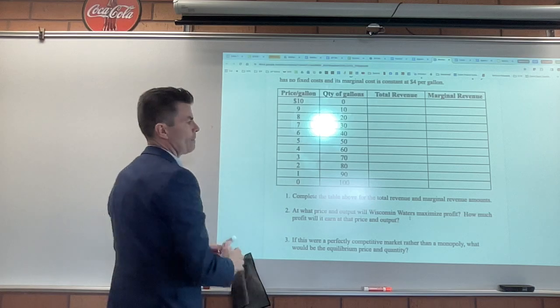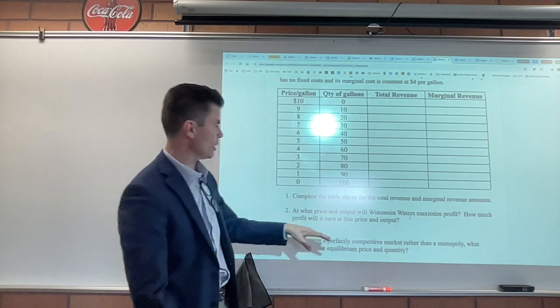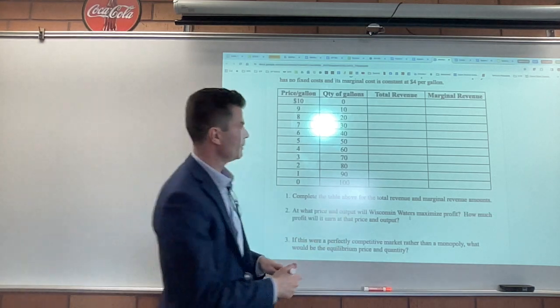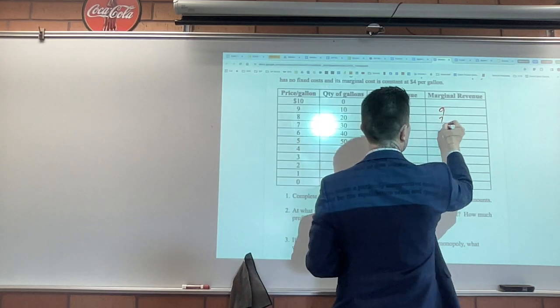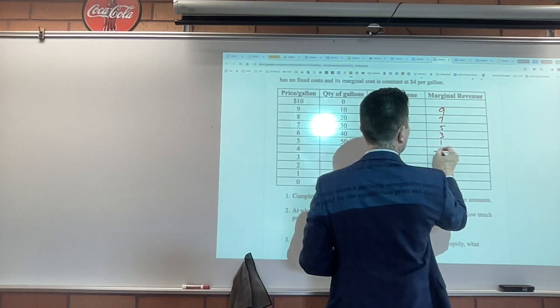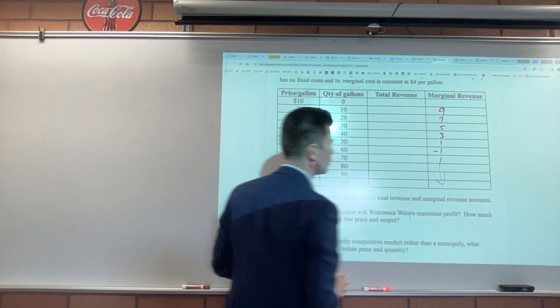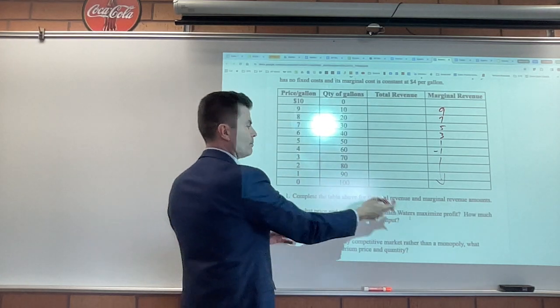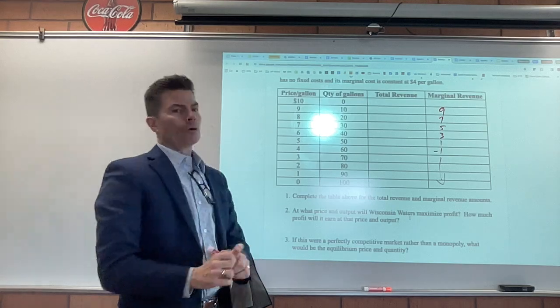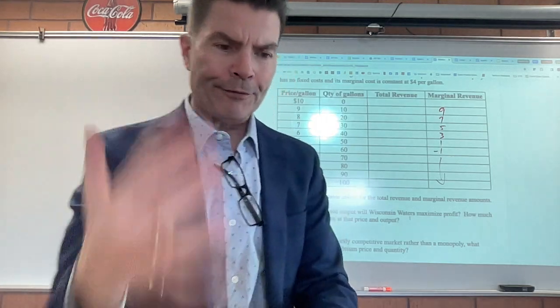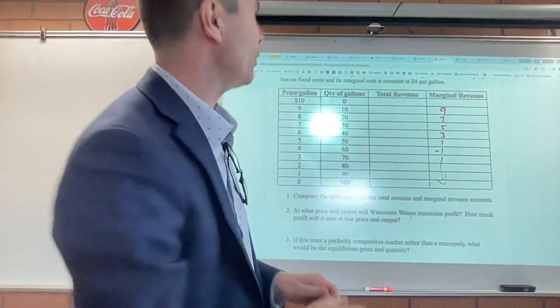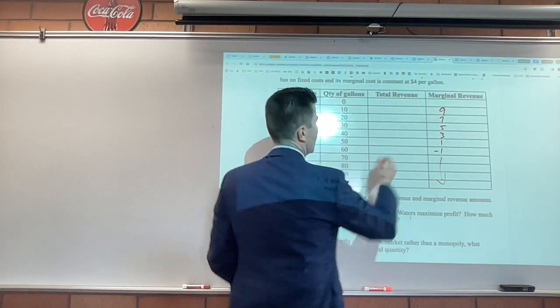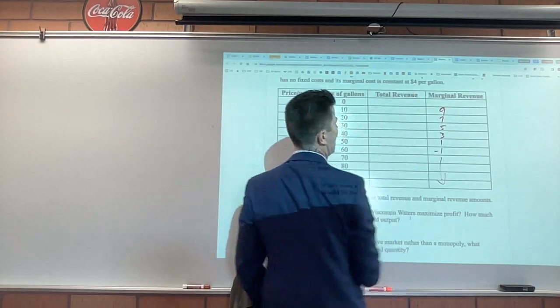So that correlates. It would look like that, which is exactly what your demand and marginal revenue curves should look like. Then if you want to answer the question down here, look at your price and output method. MR is 9, 7, 5, 3, 1, -1, and so on. If I'm going to find my profit maximizing output, you again have to go back to one of the 5 concepts. Where do you maximize profit? Where MR equals MC.